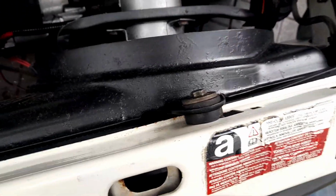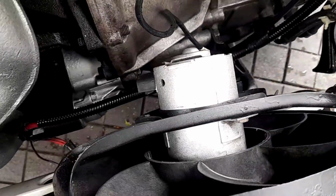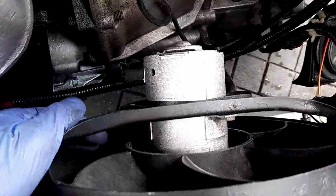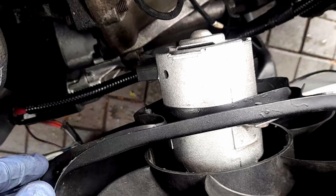There we go, done. Lovely. Oh, that's fantastic. Now, the only thing I've just noticed is I put the fan connector on the wrong way, because I had to take this fan off to paint it. Oh, you silly boy, Andrew. You put it on the wrong damn way.